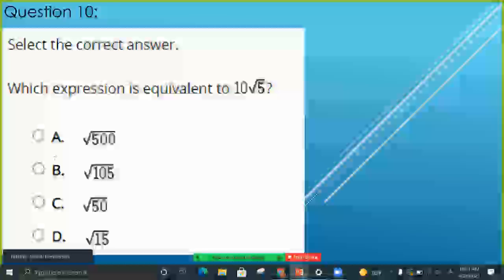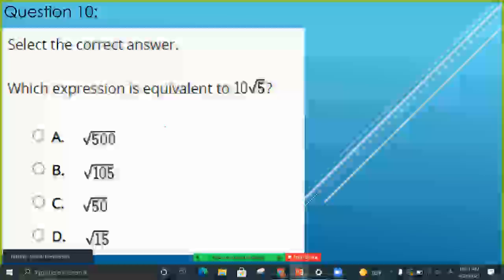All right. We did some like this last week. This is number 10. Which expression is equivalent to 10 √5? And then they give you these options below. What they're asking you to do here is basically the opposite of what we normally do. Think of the options below as kind of like how our problems usually start. It says simplify. Well, the answer to that is 10 √5. So how do we work backwards and figure out what that is equal to?